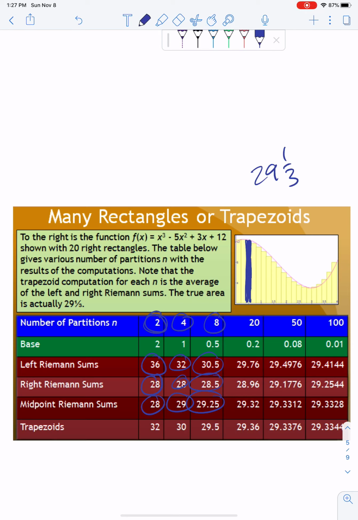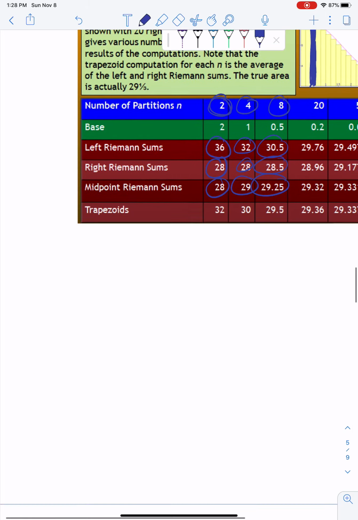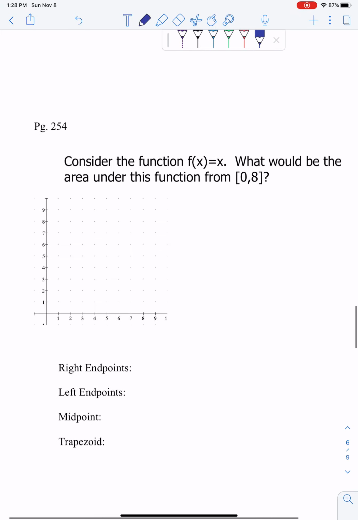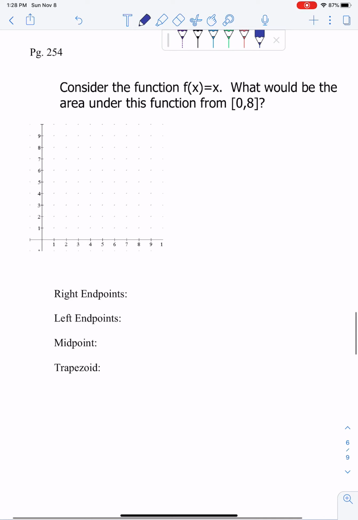And that's where the calculus comes into play. We are trying to maximize the number of these little rectangles, which we'll do in a couple lessons. So the way that this lesson is going to work, we're going to actually draw these Riemann sums, which start with you having to draw the graph, and then you are going to actually create these tables.